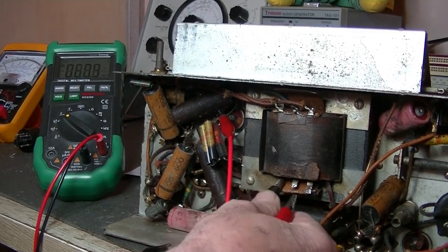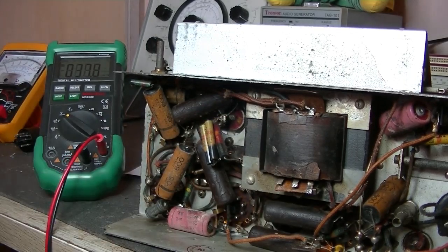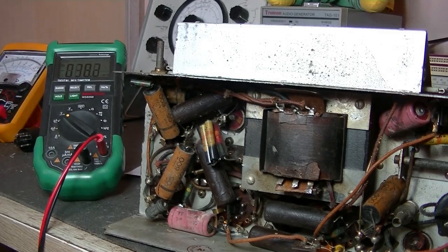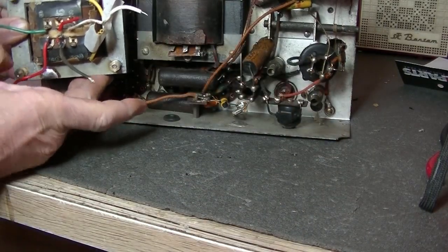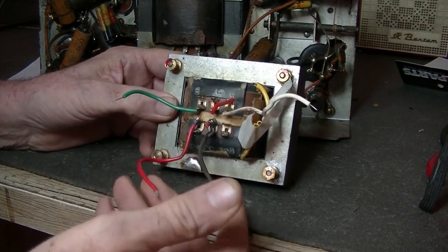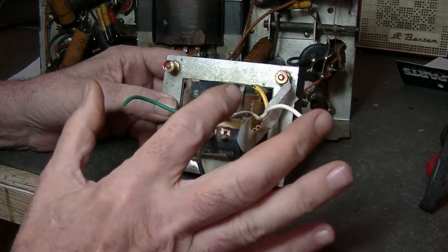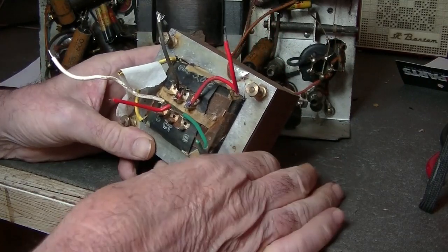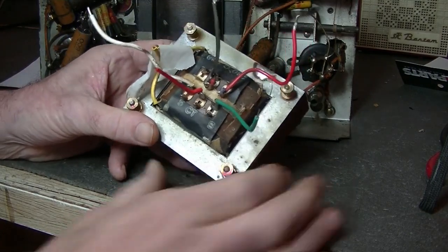First order of business is to get rid of that transformer and swap it out. I'll search and see if I've got one that size and that profile. I found one - lucky me! It appears to be exactly the same size and certainly the same profile. Power and HT - the green, white and red is the center tap as specified there. I know this works - all of my transformers I've checked out, and the ones that didn't work went in the bin.